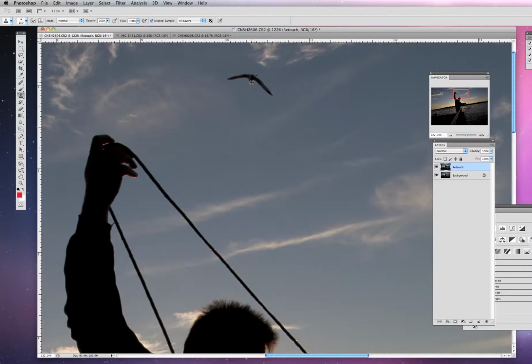Now watch, I'm going to take a sample of this bird up here, and as you move the mouse, it gives you a preview of what that sample looks like. That sample actually doesn't get applied until you click your mouse a second time. So watch, as I click my mouse here a second time, the bird is applied there. And we'll undo that and move on to the next one.